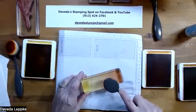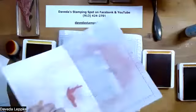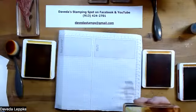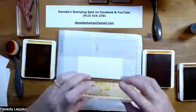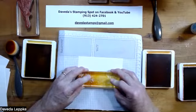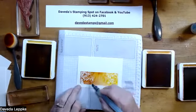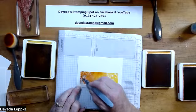All right, so there we go. Again, all three colors. And this time I'm going to put it on our watercolor paper just to see what a difference it makes. This is our Fluid 100. And again, I'm going to kind of smush it. And you'll notice it absorbs the water a little more straight down. And so you'll see I have more open spots, which you can leave if you want.